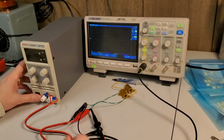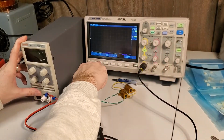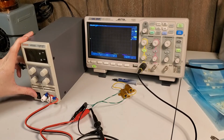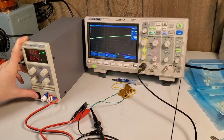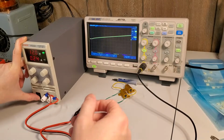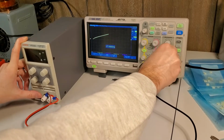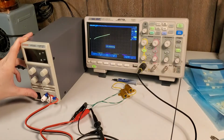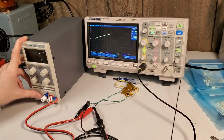We will do a normal single trigger. Trigger is rising, channel 1. Yeah, we'll leave it at 20 megahertz bandwidth limit. That's fine. That'll just get rid of some noise. So let's see what happens here. Oh, actually, it's even a softer startup than I expected. That's kind of nice because that means we're not going to have to worry about over voltage situations. Some of these cheap supplies without soft starts, you'll get some voltage spikes and ringing, especially if you have longer cables. We don't have very long cables. We have probably about 2 feet of cabling, and it's not a huge current, but you can get that inductive spike if you have a rapid rising edge.